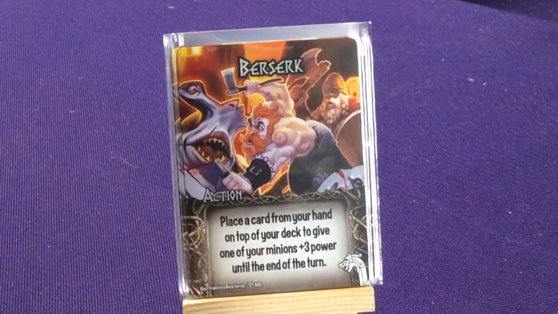So you have 2 copies of Berserk. Place the top card of your hand. Place a card from your hand on top of your deck. Give one of your minions 3 power till the end of turn.